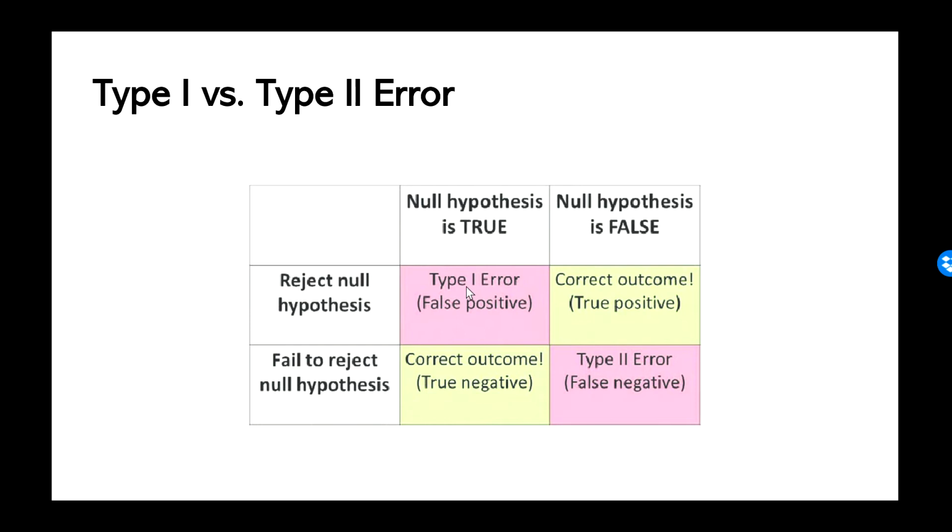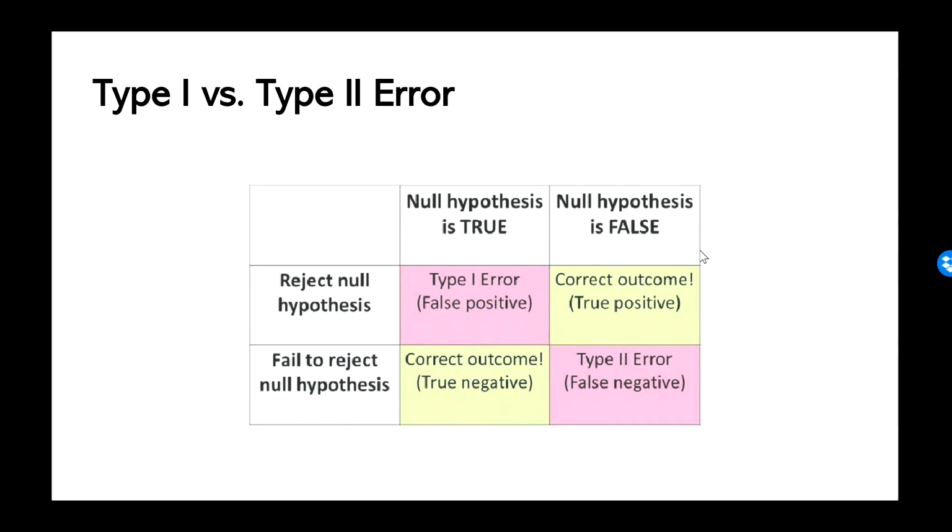So this is called a type 1 error, and type 1 error is going to be the size of your significance level. So if I set alpha equal to 0.05, that means that I'm allowing a 5% chance of incorrectly rejecting the null hypothesis if it were true. So alpha represents your type 1 error when the null hypothesis is true.